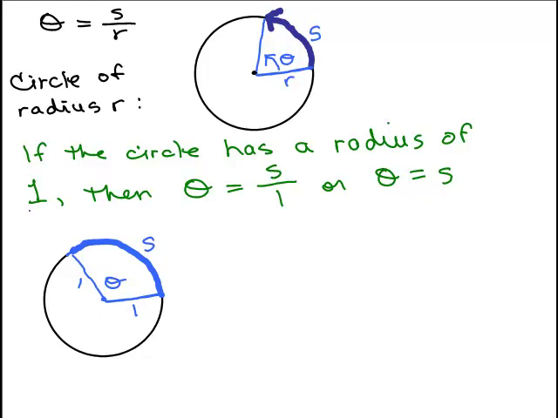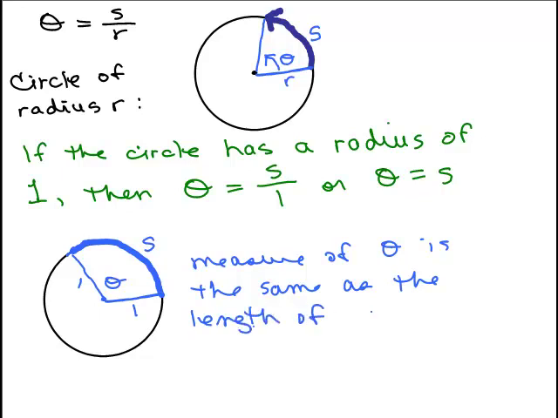Now what about if the circle has a radius of 1? Then we would have theta equals S over 1, since R is 1, or we could just say theta equals S. Some people like to think of it this way for how to think about what radians really mean. If you have a circle that's always just a radius of 1, then however long that arc length is, that's the same as the measure of this angle. The measure of theta is the same as the length of S. But that only works in a unit circle so that if the circle has radius of 1.